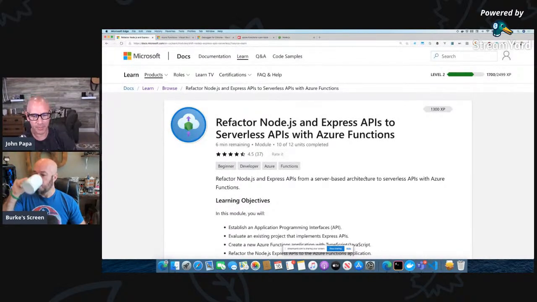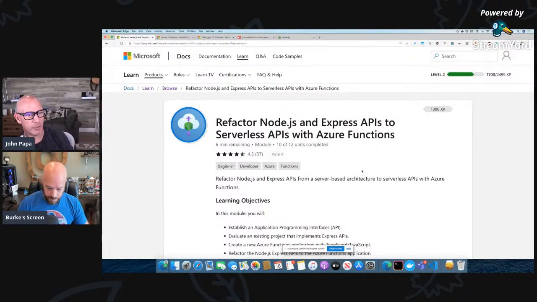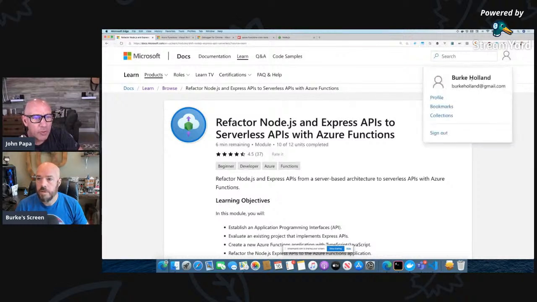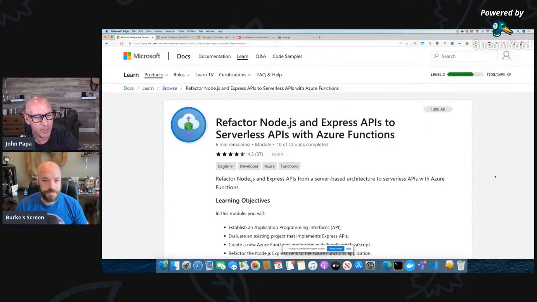There we go. So Craig's going to stay in the chats there, but now we're into the Learn module. You'll know if you're signed in because you'll see your username in there. You should be able to click on that little icon. It should show it to you. Oh, yeah, there I am. So you are who you say you are. I am one circle and a half circle. That's who I am. Looks just like me and you.